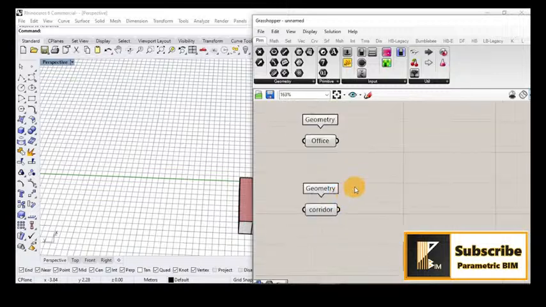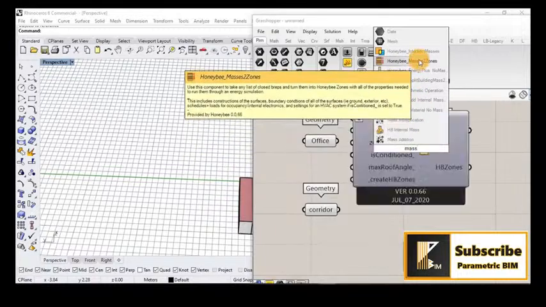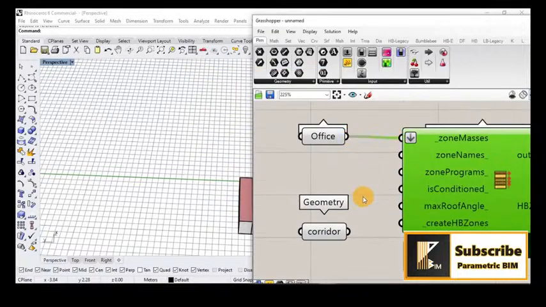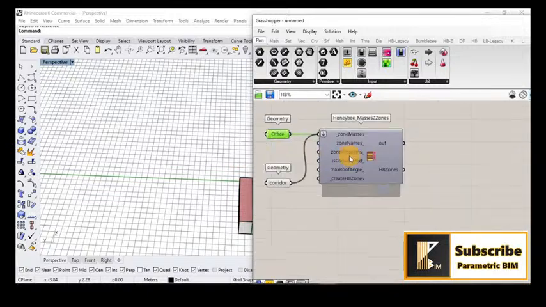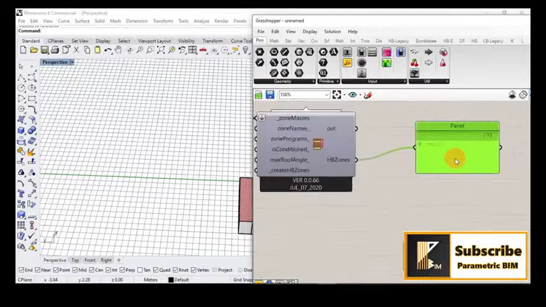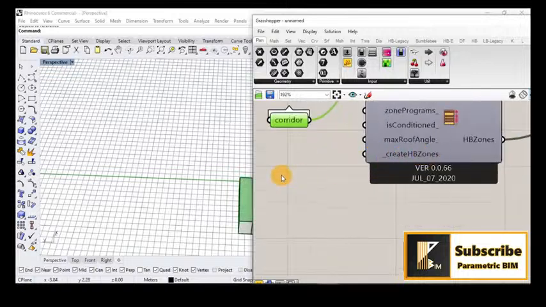Okay, now we have to bring something that's called mass to zone in Honeybee and connect the offices zones geometry and the corridor, but we have to click shift here. As you see, if I put a panel here, you can see that I have null because I didn't create the Honeybee zone.